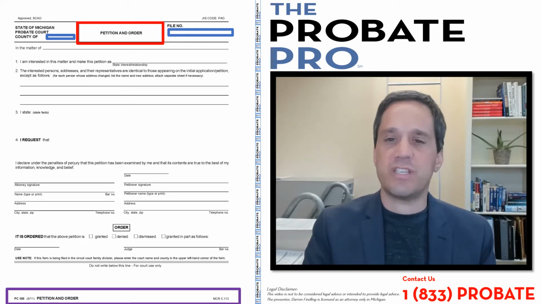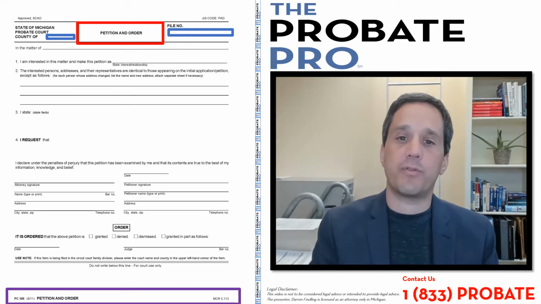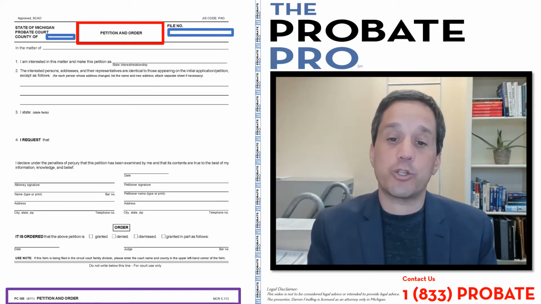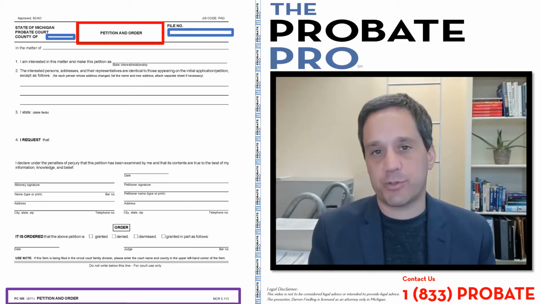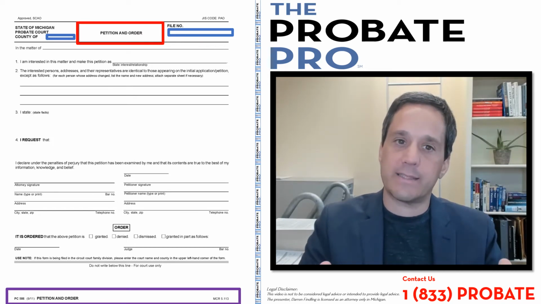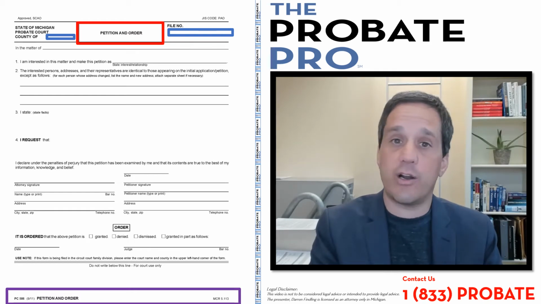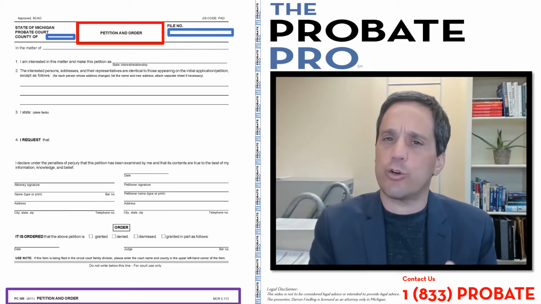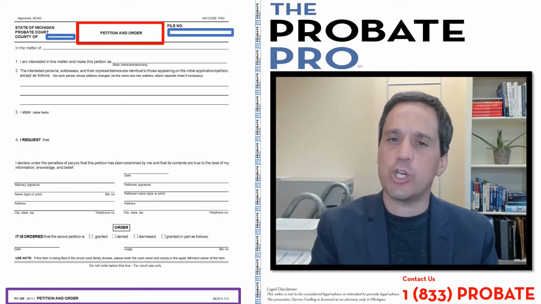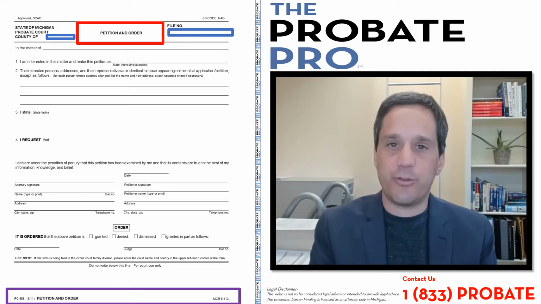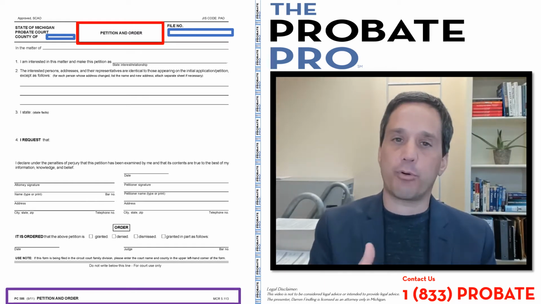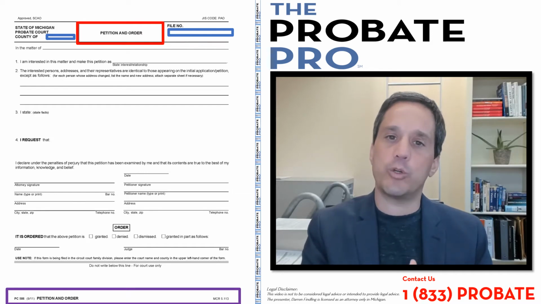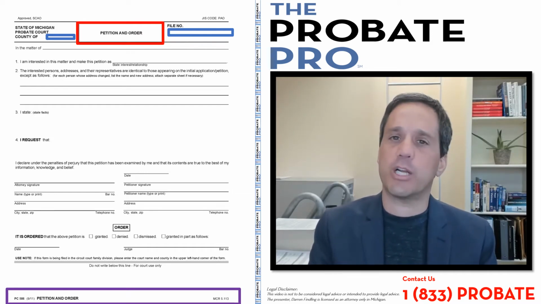Now again, how to use this, when to use this, is really a bit of both experience and a little bit of an art form that lawyers who have been doing this for a long time know when it's appropriate to use a petition and order form versus drafting these pleadings from scratch. That's why when you're navigating through this probate process, whether it be a deceased estate, trust administration, guardianship, conservatorship, whatever it may be, we strongly urge you to be working with a skilled, competent, experienced probate practitioner who knows how to navigate through this process. It's not simple and it's not intuitive. It's actually quite confusing for people. And the language and the process is really something that a lawyer who's been doing this for a long time can navigate you in a much more effective way than trying to stumble through it on your own.